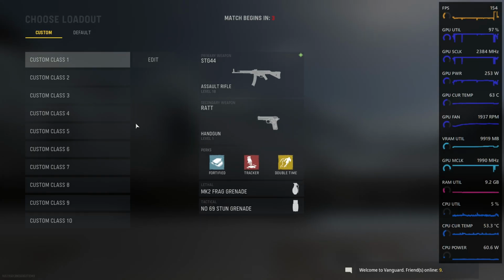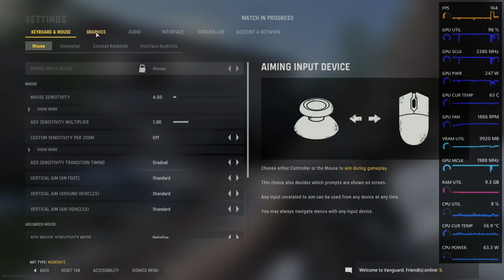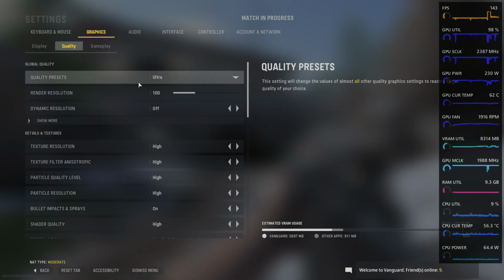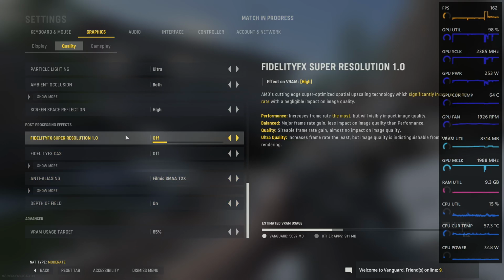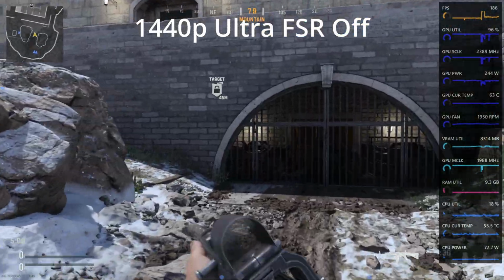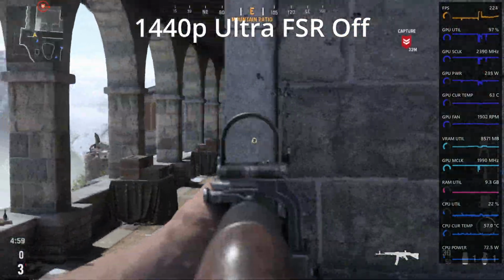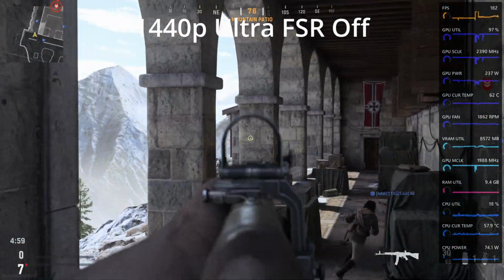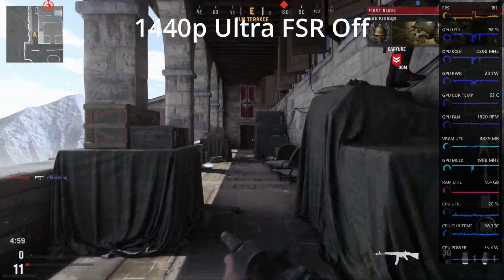Okay, let's see how we do at 1440p. And again, we will double check we've got all the right settings. We're at 1440p. This is still the RX6800XT. We are at the Ultra preset, and I have FSR turned back off. Okay, looks like we are already approaching 200 frames per second with the settings maxed out and no FSR. This GPU is just a 1440p monster, to be honest.